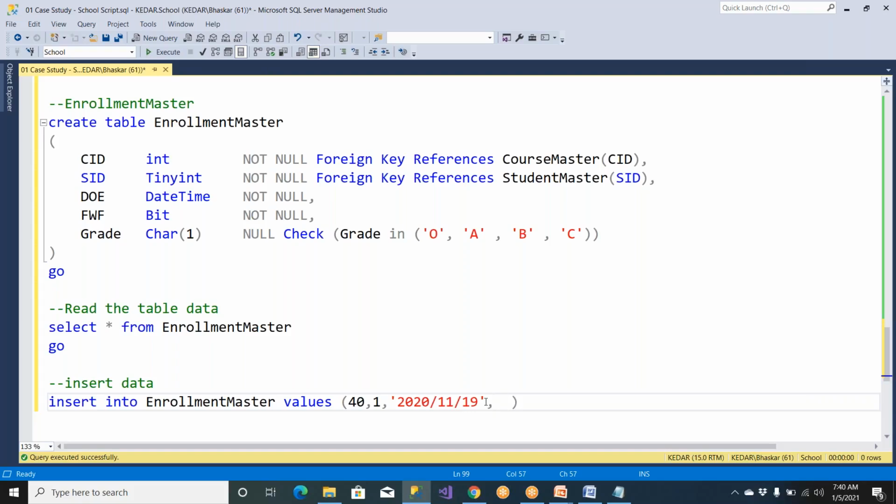So date of payment is date of enrollment, and she is some O grade student. So what is the O grade? I don't know, but some grade. Let us give some grade. College people know what this is. I don't know, right? I'm not from the college, I'm a technical guy. So I don't know the meaning of this. The school is maintaining some information. I would like to have the information there. I'll ask the student, and I'll store this. This is the first insert.